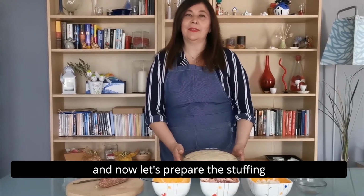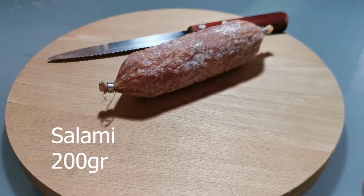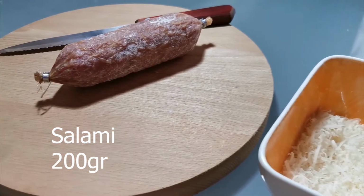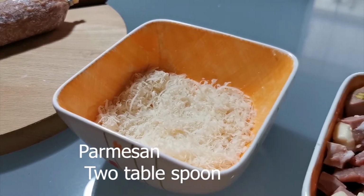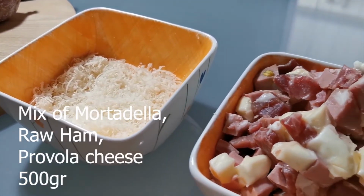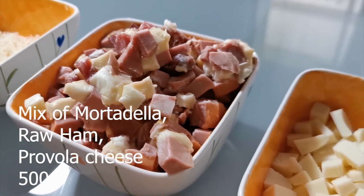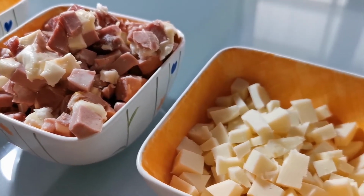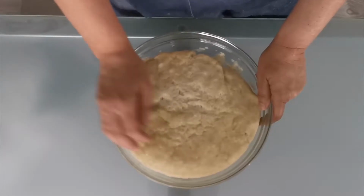And now, let's prepare the stuffing. Salami 200 grams, parmesan 2 tablespoons, mix of mortadella, raw ham, provola cheese 500 grams, provolone cheese 200 grams.